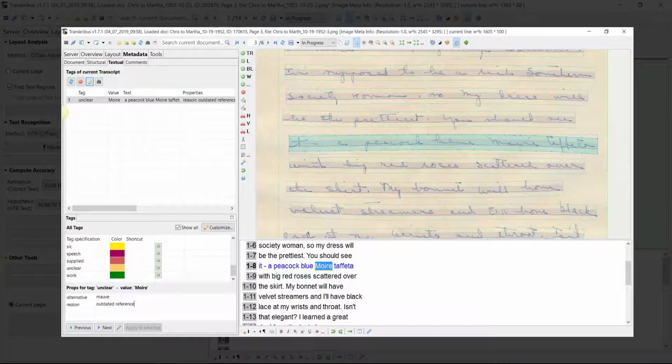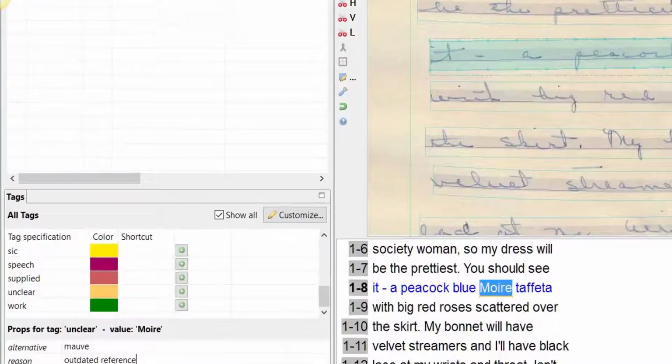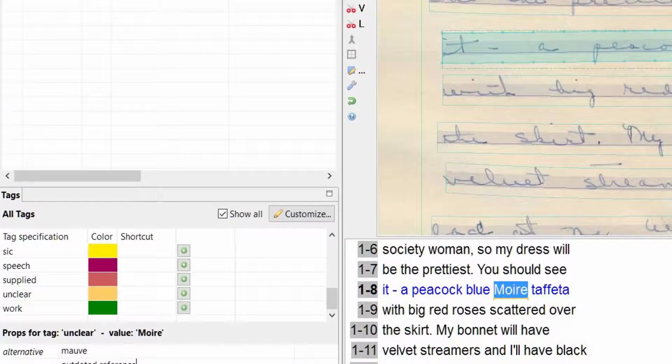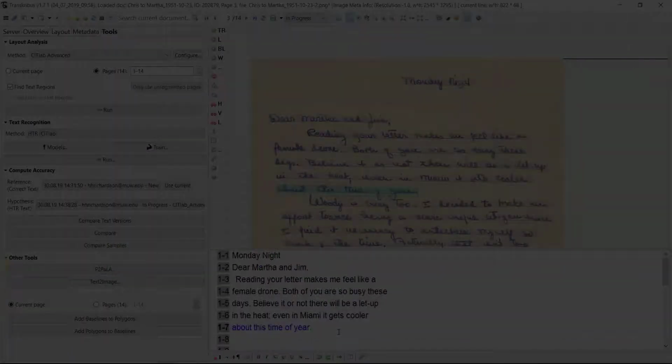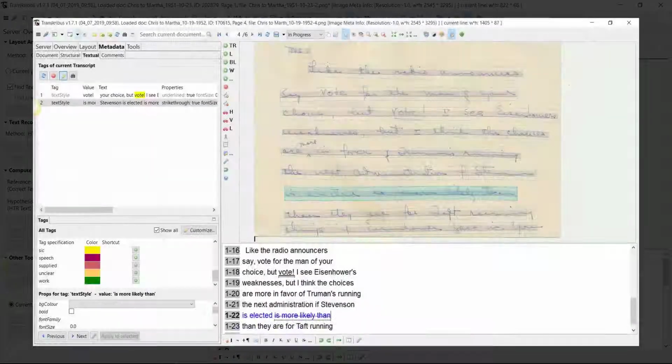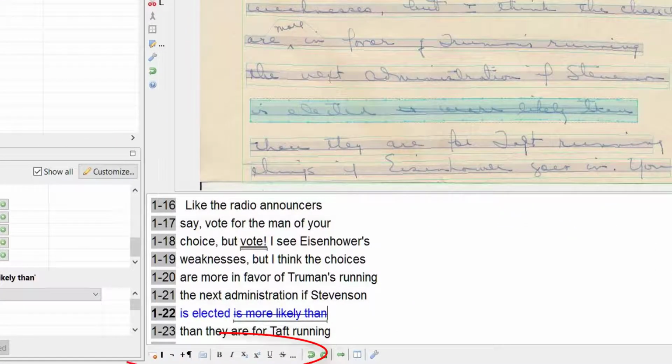If you can't figure out, based on context clues, what it's saying, use the tags feature to tell the software that it isn't clear with the unclear tag, or that you've left a gap in the transcription with the gap tag. You can also write illegible in brackets and use the supplied tag to tell the software that you've added in words that aren't there. Second, if something is written but marked through, format the text as strike through.